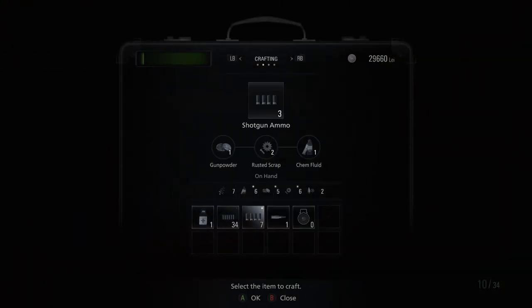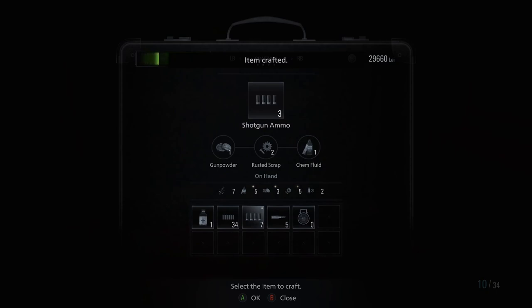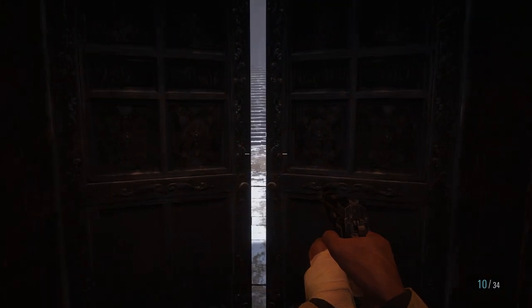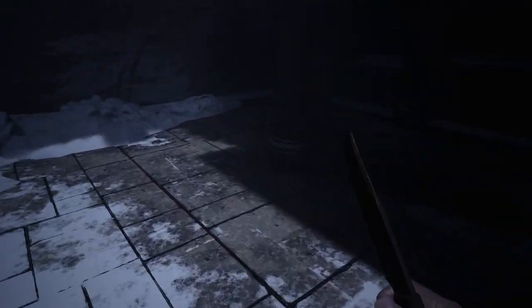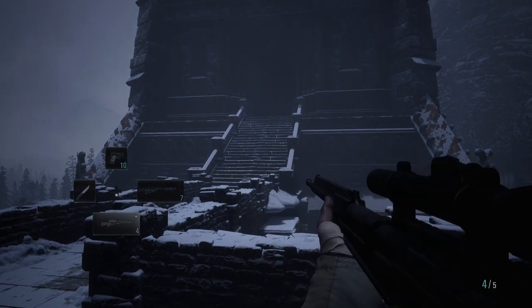Should we make some mines and equip them instead of the knife? Just for now? Or should we get some more sniper rifle ammo? You know what? I'll do this. Yeah, I guess that's fine. Half of it just spawned in front of our eyes. Shotgun ammo, that's good, that's good. Everything's reloaded.